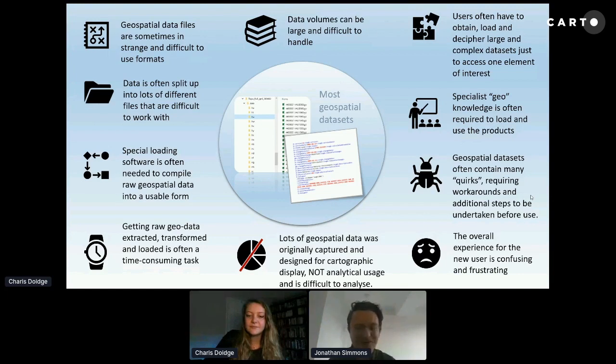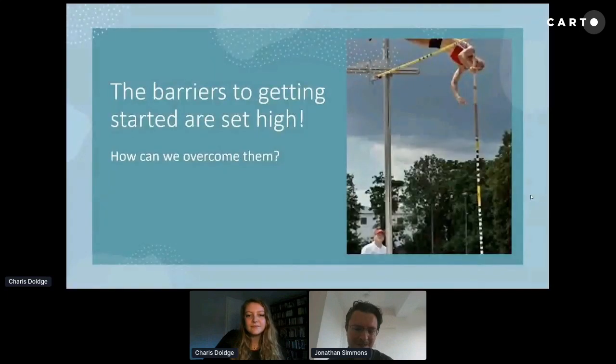That makes it quite challenging to work with for analysis. And so geospatial data sets often contain quirks. They often require workarounds and additional steps to be undertaken before they can be used for that analysis. And the overall experience for the new user can be confusing and frustrating. So therefore, we feel that the barriers to getting started are set pretty high. So how can we overcome them?